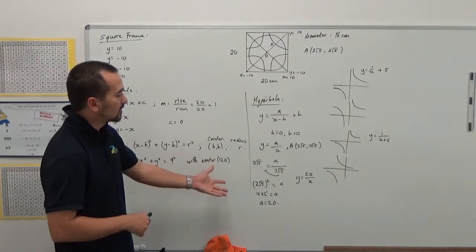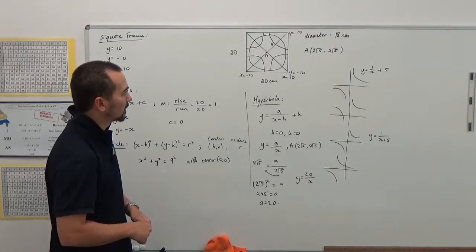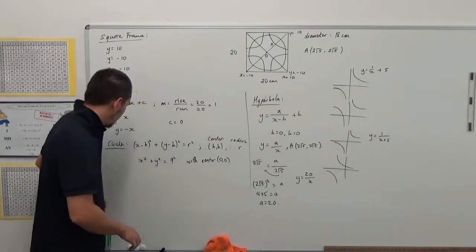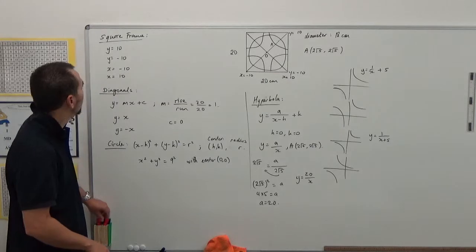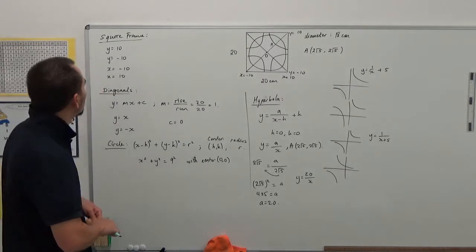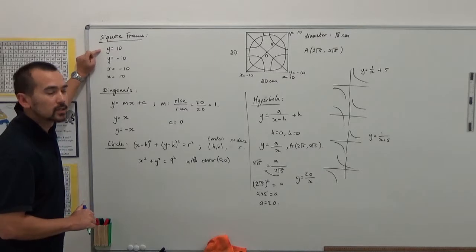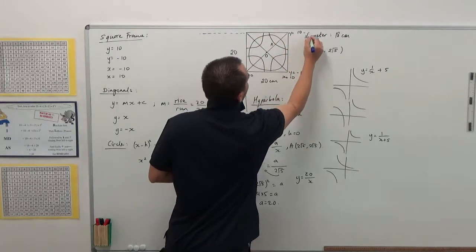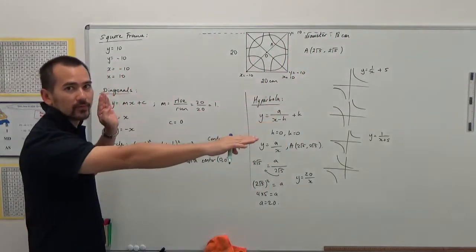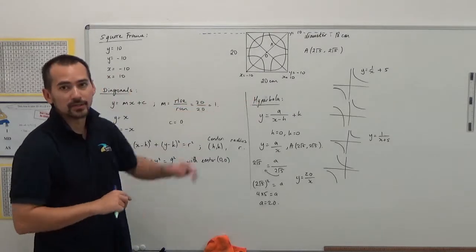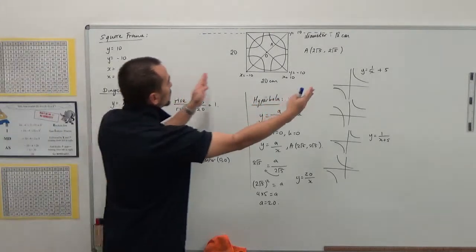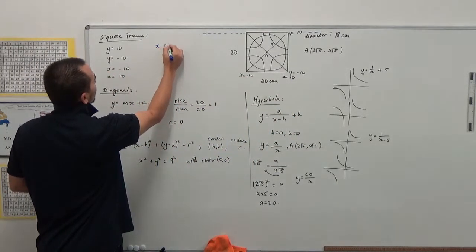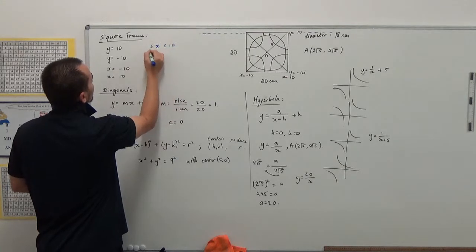Okay, so that's the last function on here. We have them all now. The last thing to do is to denote the domain and range. So, starting with the square frame, y is equal to 10. y equals 10 is a line that continues forever, negative and positive. And so we need to restrict that domain to negative 10 and 10. So we'll say that the domain here is no greater than 10, no smaller than negative 10.